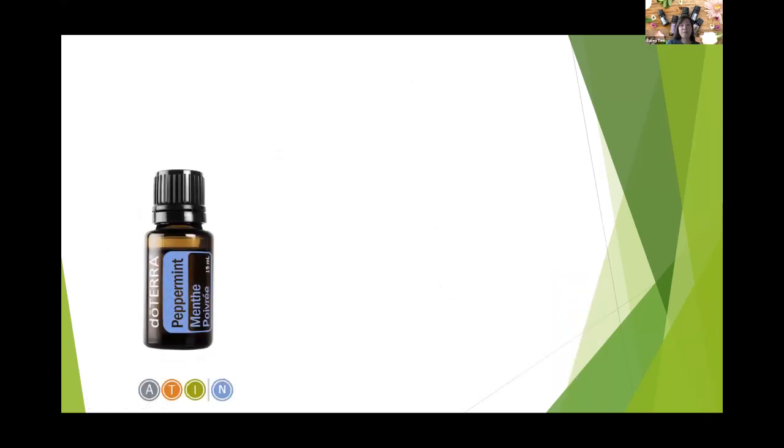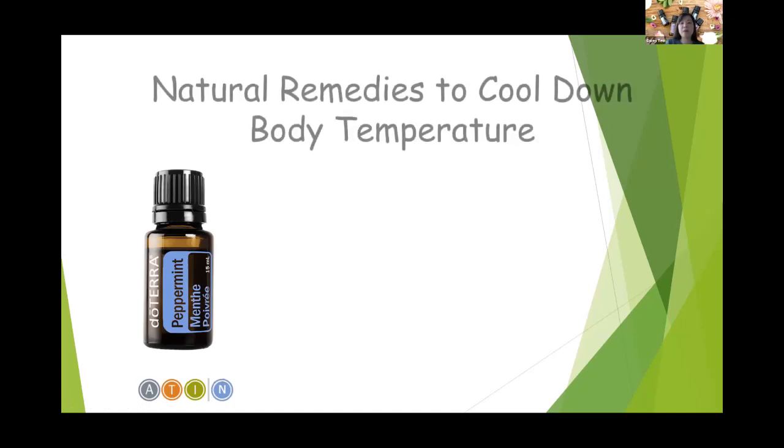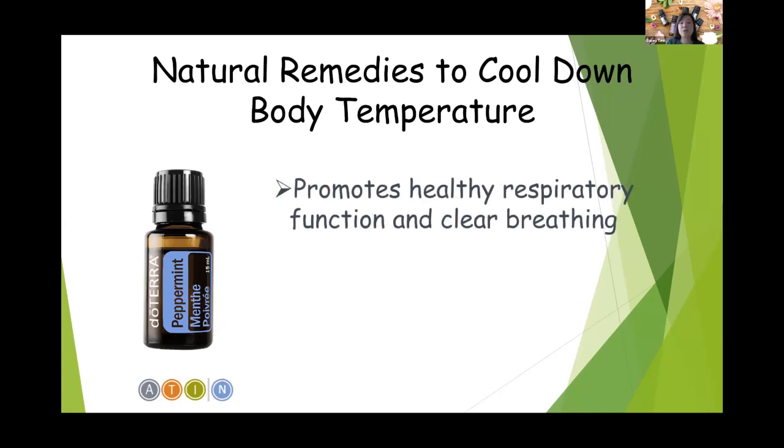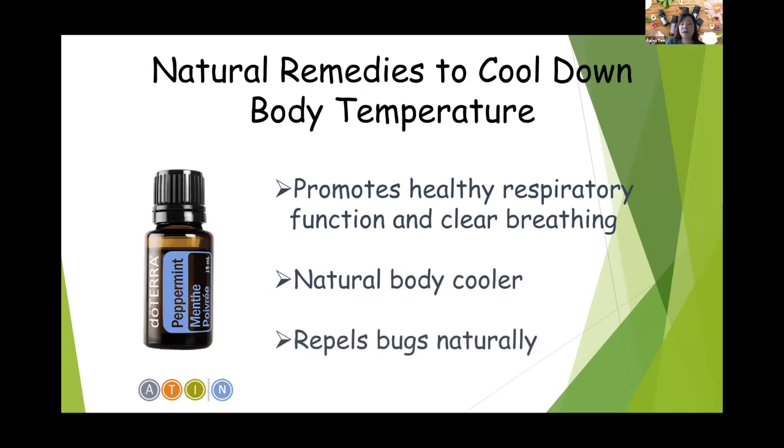So now we're going to share peppermint. Why do I share peppermint today? Fever is one of the very important concerns for mommies and parents. When kids have a fever, we cannot sleep well because we worry the temperature will get higher and higher. Peppermint is a very effective oil to cool down the body temperature and break the fever. It promotes healthy respiratory function and clear airways, is a natural body cooler, and repels bugs naturally, like spiders, ants and mosquitoes.